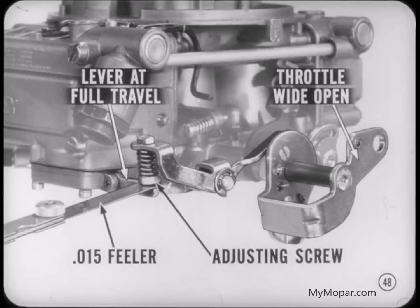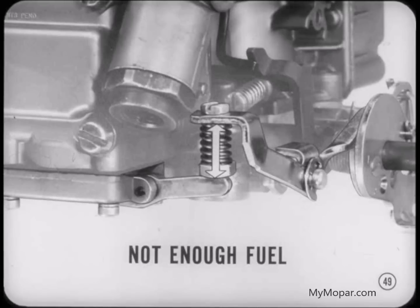Hold the throttle wide open and push the short diaphragm lever to the full extent of its travel. You should be able to insert a 15,000th feeler between the lever and the adjusting screw. If you can't, turn the screw in. If there's too much clearance, turn the screw out until a feeler just fits. If the clearance is off in either direction, you won't get enough fuel through the discharge nozzles.